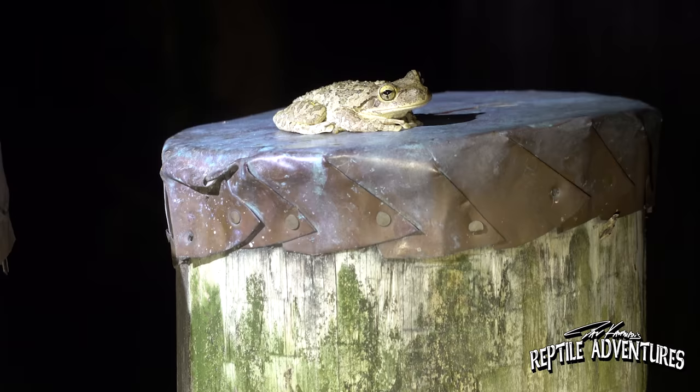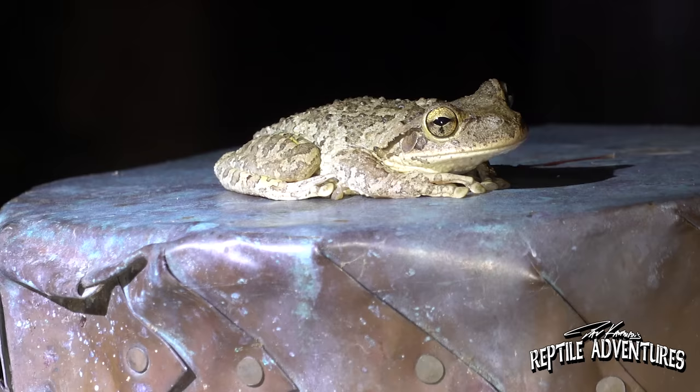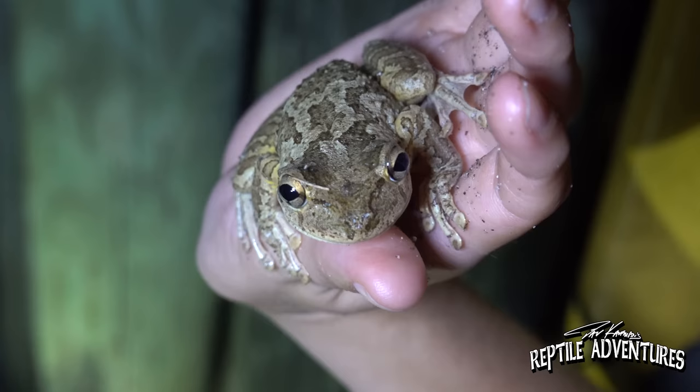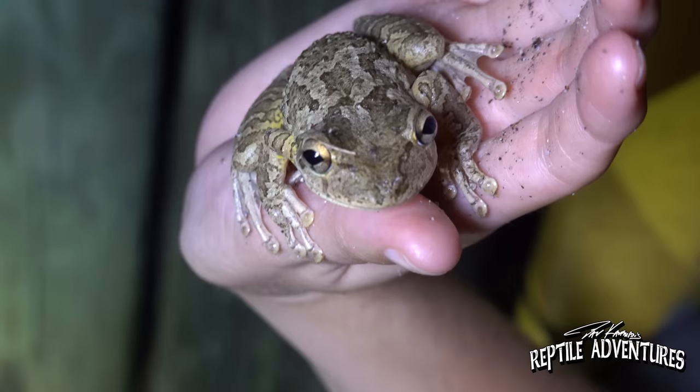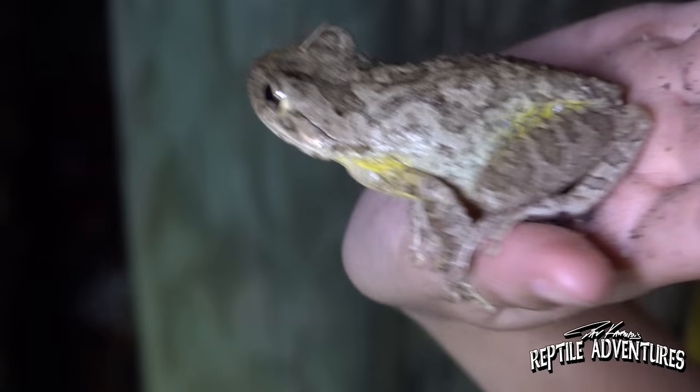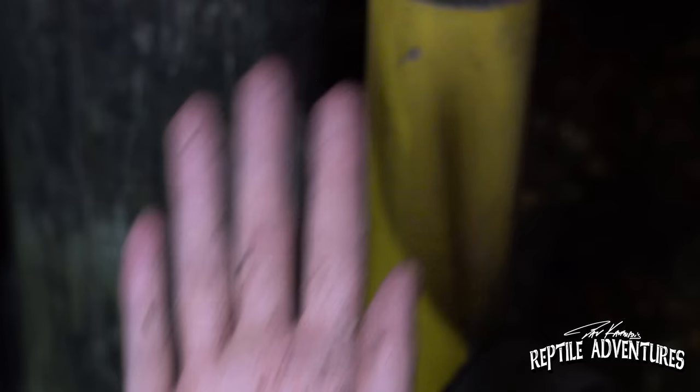You can't really talk about Florida's invasive reptiles without also talking about Florida's invasive amphibians, and the invasive amphibians here are even more destructive than Florida's invasive reptiles. The most destructive one is that guy sitting right there on that post — that is a Cuban tree frog. Out of all of Florida's invasive plants and animals, that big tree frog could be doing more damage to the native flora and fauna here than almost any other invasive species in the state. They are really huge tree frogs — these are the frogs that are eating all the native frogs, completely out-competing them for food and then using them as food.